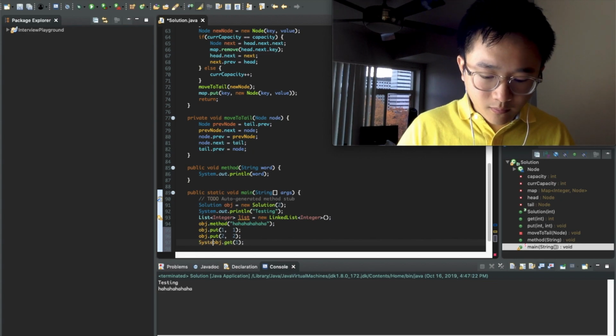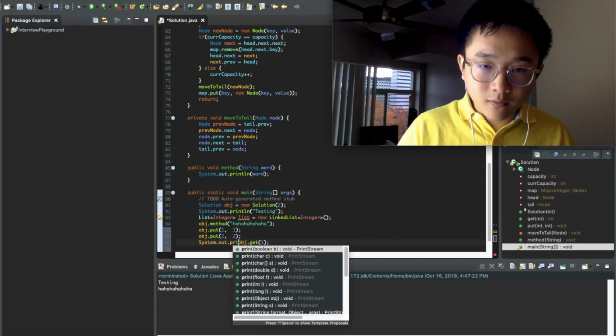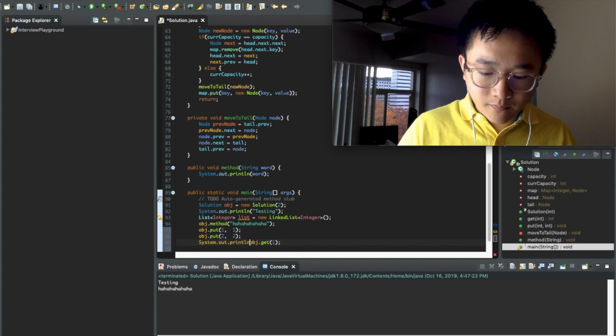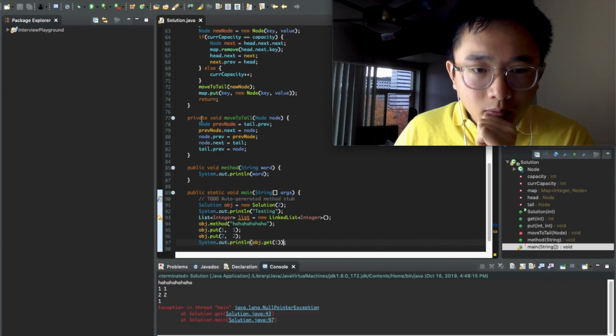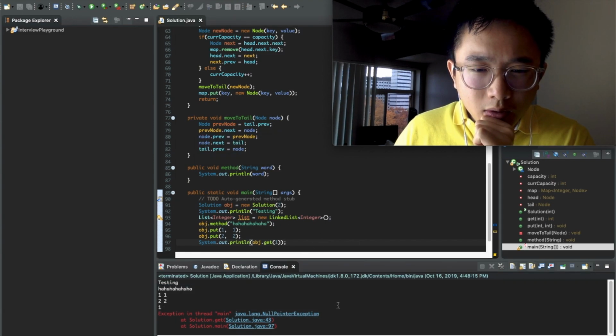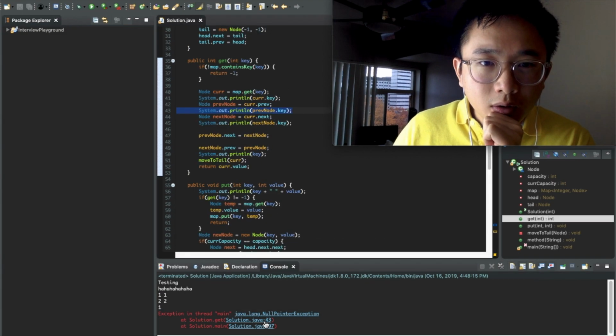And we have System.out.print. What happened? Exception in method Solution 43.